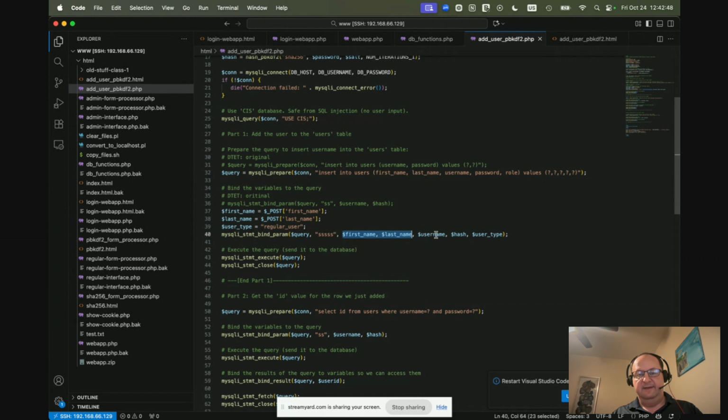And I added the user type at the end. That's it. And I changed this as well, obviously, to have 5 parameters instead of 2 parameters. I used to pass in 2 parameters. I added 5 parameters. So this line corresponds with this line. So from going from 2 parameters to 5 parameters, that's it.